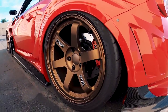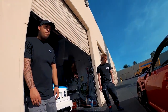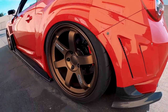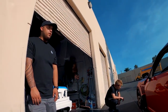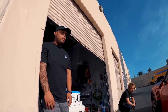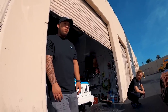These are the OG TEs, right? Yeah, OG 18, 10.5 plus 15, with a spacer, because Varis stuff is super wide. Like a 50 mil spacer. And it's still tucking. I ordered CE28s. Really? Same size? No, see the plus 18 ones, the OG ones? Same bronze. Nice, that looks pretty good. I guess they're discontinuing the CE28Ns. Yeah, and Brian was like, hey, if you want to get in the last order, just place your order now.